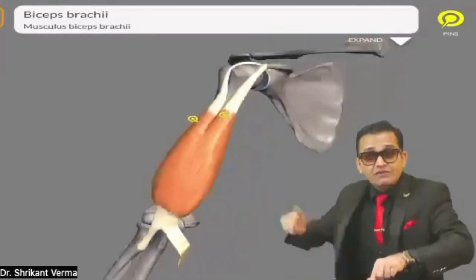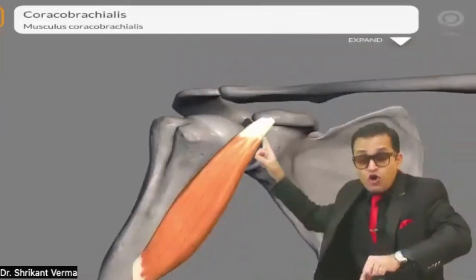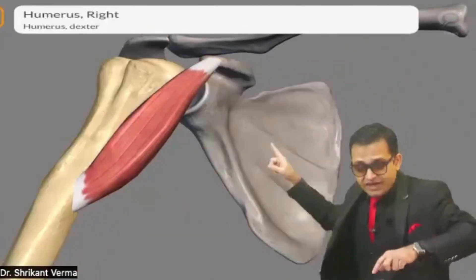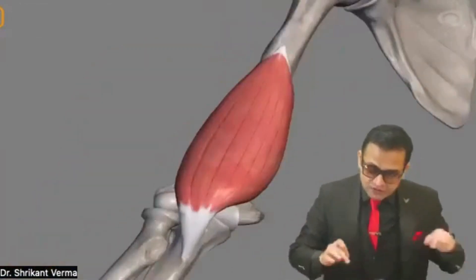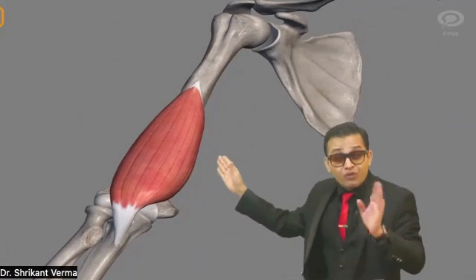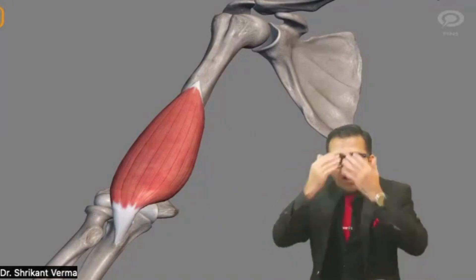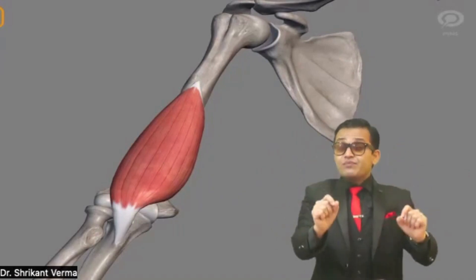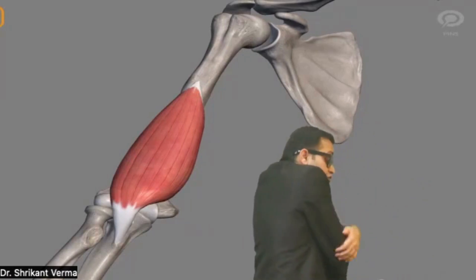I will show you — B for biceps, then cutting it. You can see the coracobrachialis taking origin from the coracoid process of the scapula — break the name, get the idea — and going to the brachium, that is coracobrachialis. And here is the brachialis. So what is the nerve supply? Biceps, brachialis, coracobrachialis are all supplied by the musculocutaneous nerve. Similarly, on the posterior side, there is a radial groove, so the radial nerve supplies all muscles of the posterior compartment of the arm.